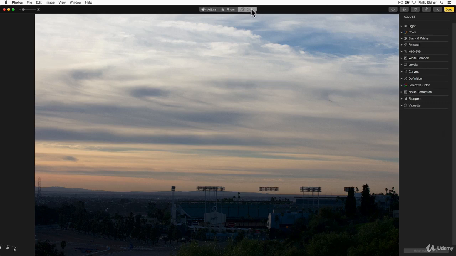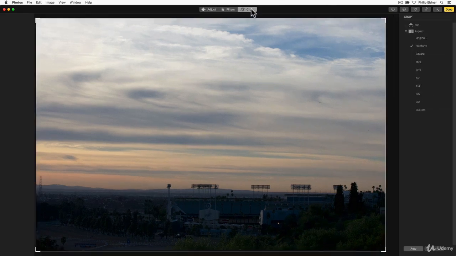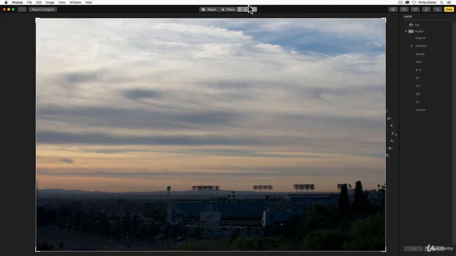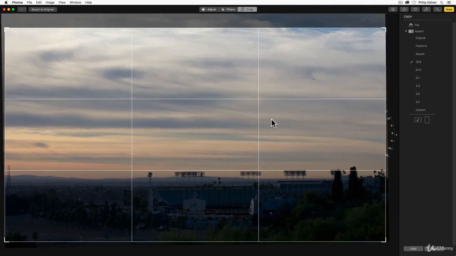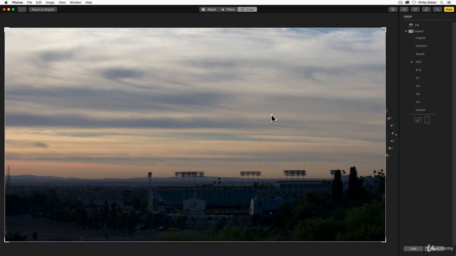For a lot of landscape photos, I like picking a wider aspect ratio. Clicking the crop, it tries to do it automatically. First, I'm going to choose 16 by 9, which is a great aspect ratio because it's good for mobile devices. It's the standard size for your phone screen, for your television, for your computer screen. So for a backdrop, this would be perfect.